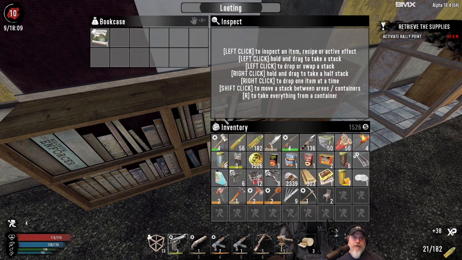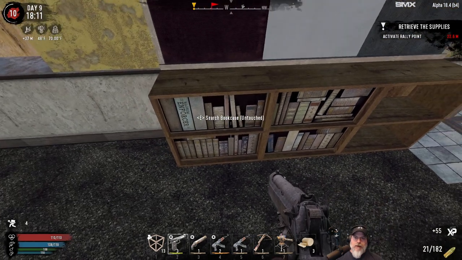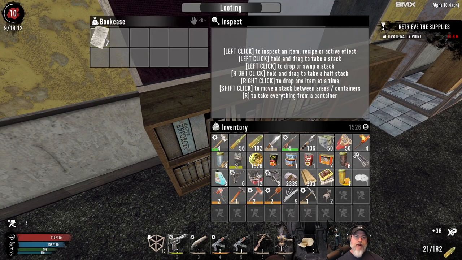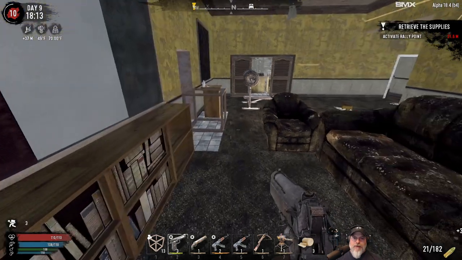Let's loot these bookcases. Alright, targets with full health take 20% more damage. Shotgun Messiah, very nice. Oh man, that's gonna help a lot. Okay, what do we have here? Paper, you know what? I'm not gonna take that. Not right now. Just don't have the space.